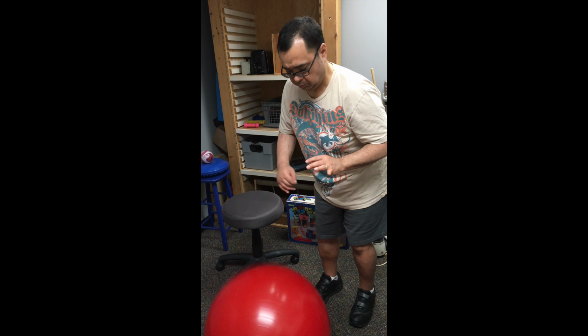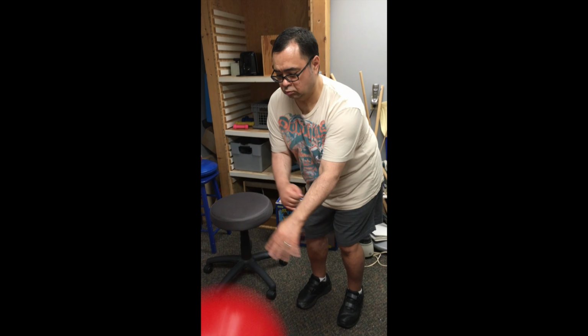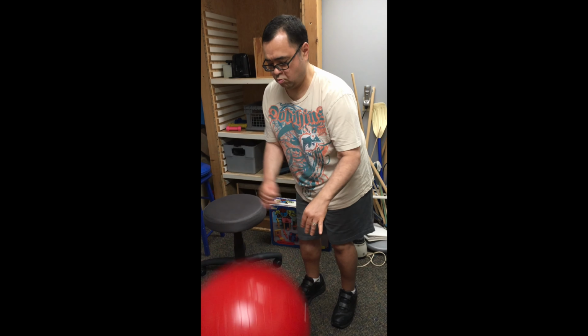So you see that he's trying to get control because you see how he's getting some of that spasticity in his digits? That's his brain anticipating that it needs to move. Yep.